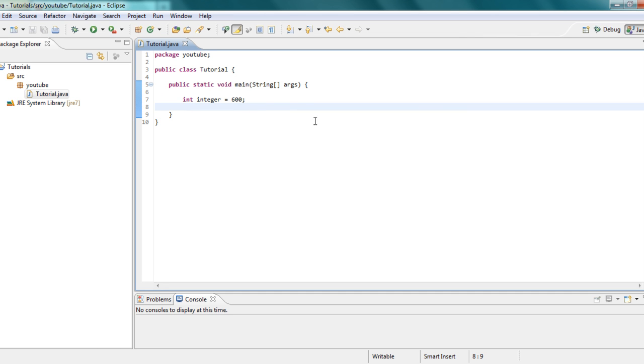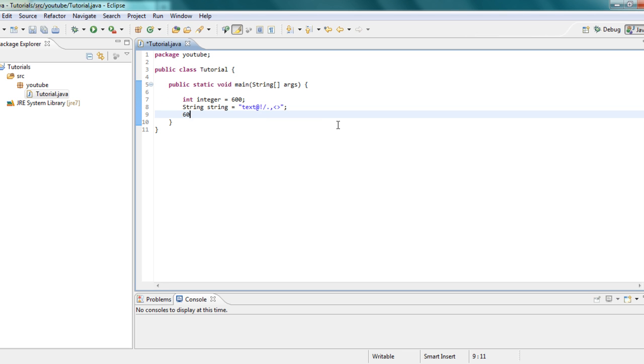If we want to display some text, we create a string and then assign some text or symbols to it, like anything you want. But you can't do everything with only these, because maybe you want a number with decimals.